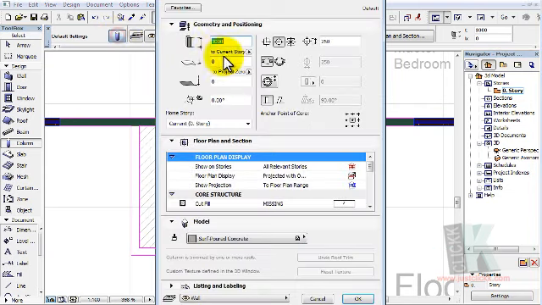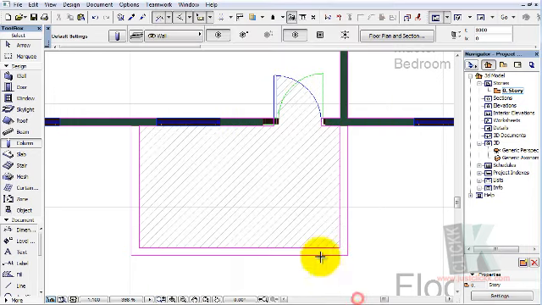Let's go back to settings and look at the size. The size is what? 250. That's okay. By default it comes 300, but you can adjust this to 250. So let's place the columns now in the appropriate places. Okay, that's the column placement.